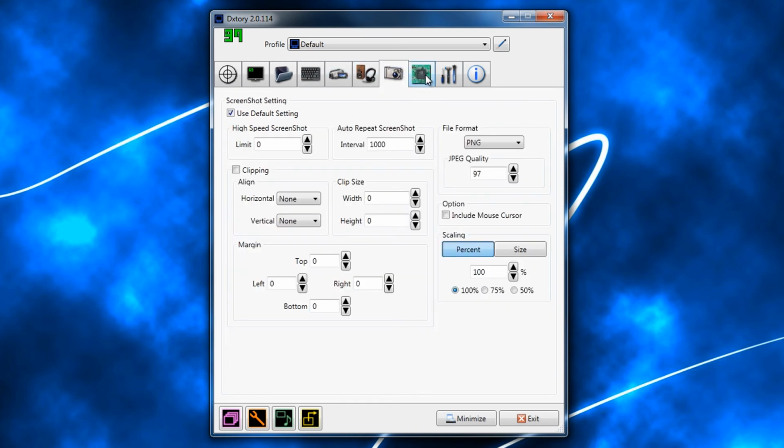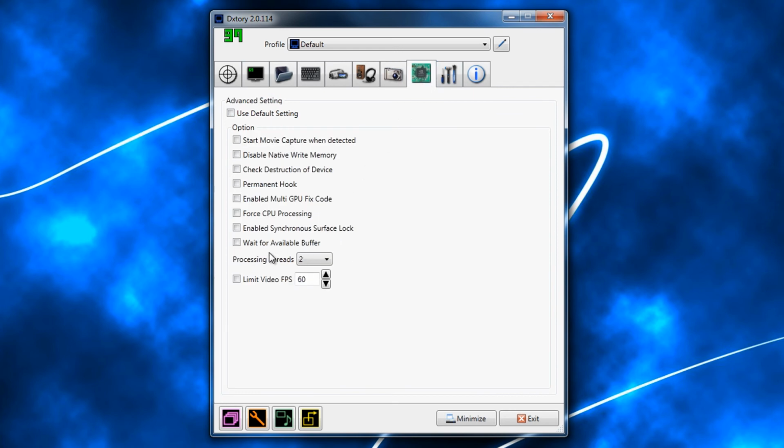Now that we've gone through all this, another plus is that you can actually choose how many processors you want to use for your recording software. I've tried this as well when I was testing it out, and even though I went through all of these, I still couldn't get it to work with 1080p.